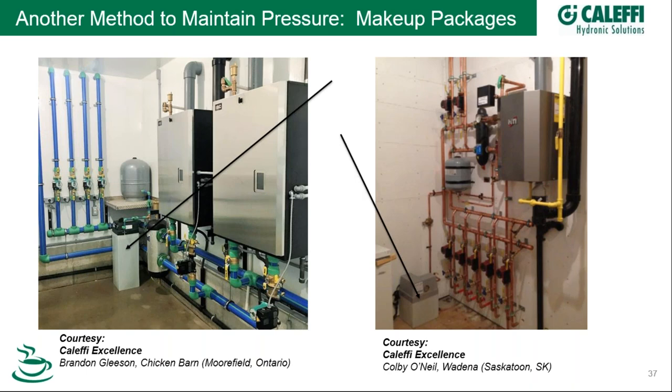Final question: how do you detect a bad diaphragm tank? An expansion tank whose diaphragm is starting to fail — one telltale sign is your pressure relief valve on your boiler could begin leaking during a heating cycle, because your diaphragm is bad and you wouldn't have protection from temperature swings, causing pressure to rise to the point where the PRV begins leaking. Another way of checking: check the Schrader valve. If you have air coming out, you're good. But if you have fluid coming out, then you have a bad tank.